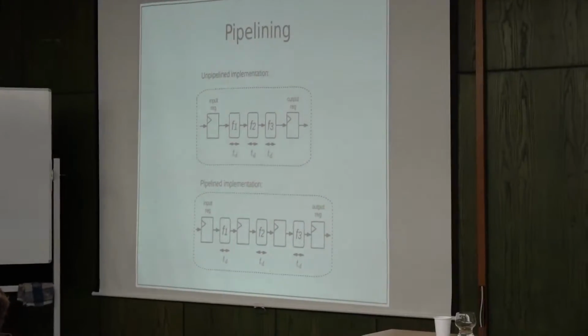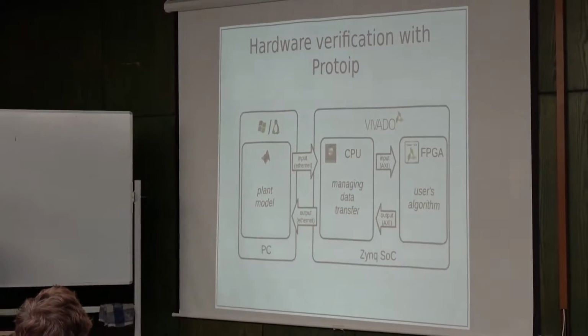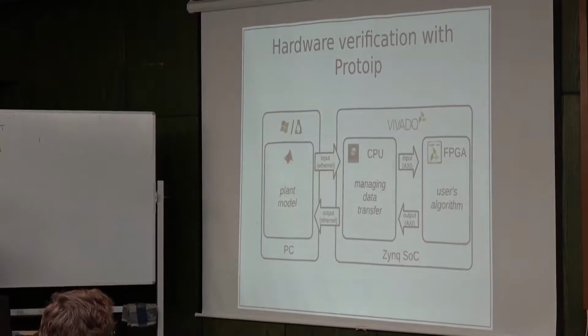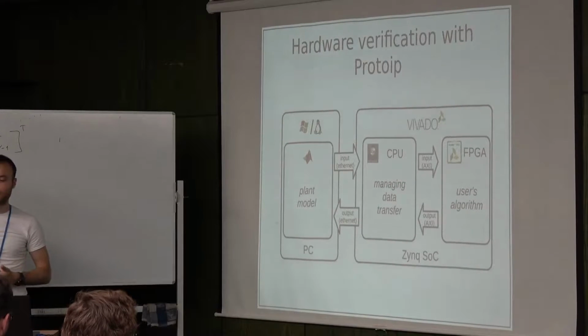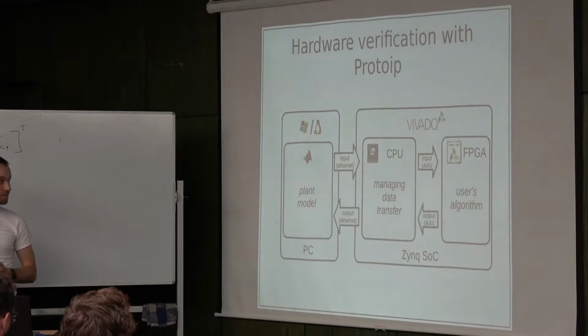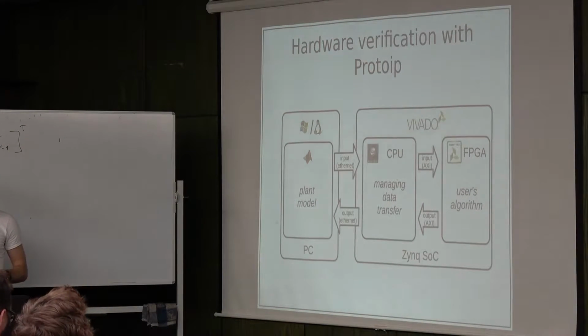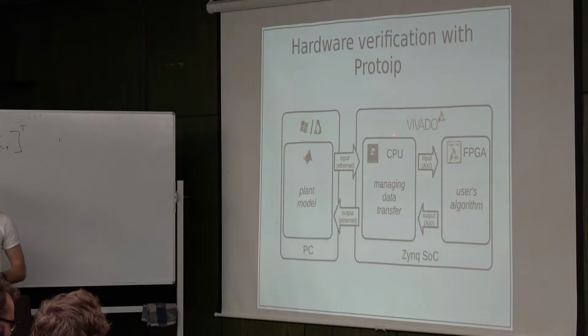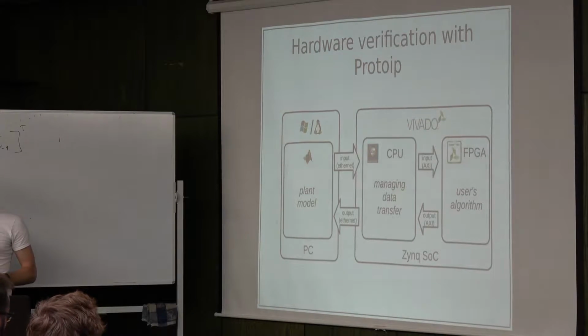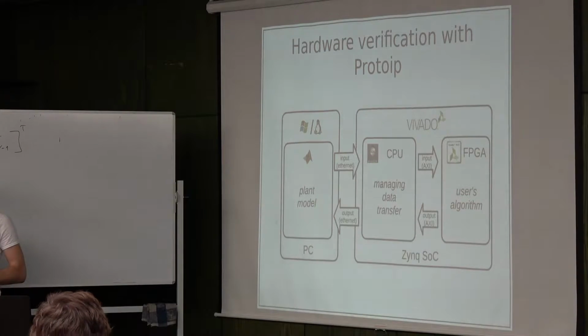We'll come back to pipelining later. Now let's see how we implement this from the point of view of using software. Up to now, in the first two labs, we were using Vivado in order to convert our HDL code into an FPGA bitstream, and that's all we did. So we were working on the HDL level. Now we are moving a bit higher.